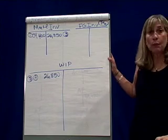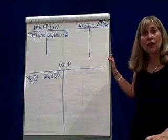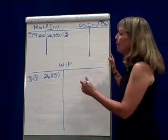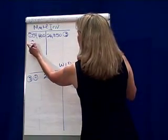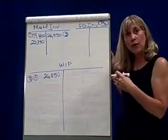Then on the 4th, we purchased indirect materials for cash, $22,830. Well, we're going to debit material inventory, $22,830 for those indirect materials. So notice that both direct and indirect materials go into material inventory first.